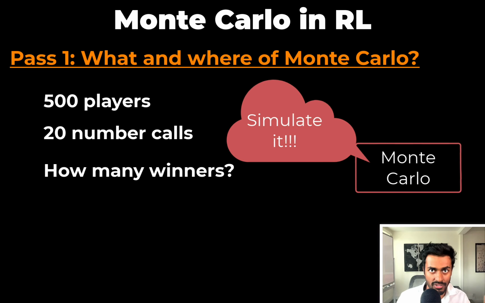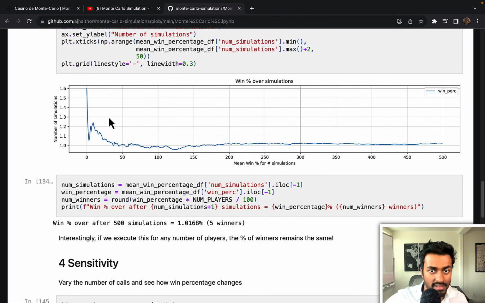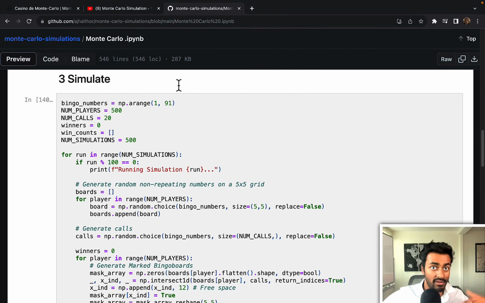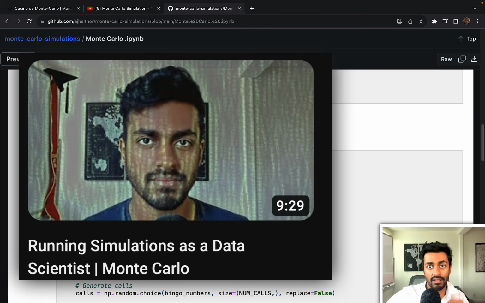Well, the Monte Carlo solution, like I said before, is about executing a number of simulations to simulate all of these bingo games and then try to determine that final number of people who will win. And executing the simulation, you get this wonderful graph over here. Over time, as we execute more and more simulations of all of these bingo games, you'll see that around 1% of all the players will win the game at the end. So this comes out to about 5 to 6 winners for the game. And if you want more intuition on how exactly this code is constructed and how you can code out this Monte Carlo simulation, do check out another video right here.